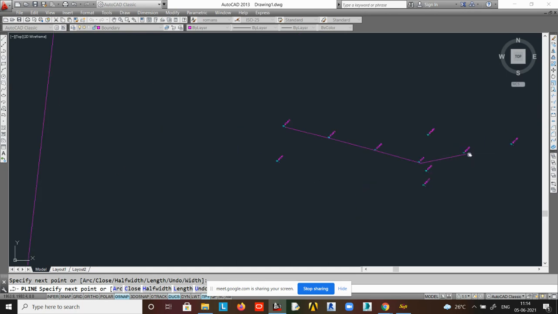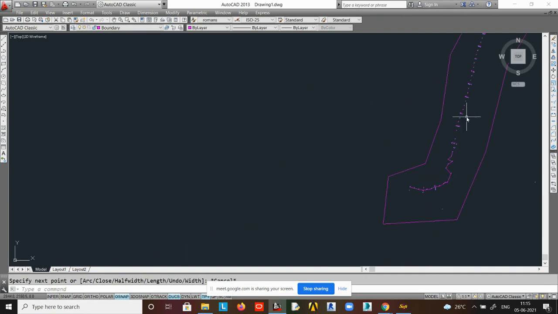These are the nodal points. This is how you can continue the alignment.